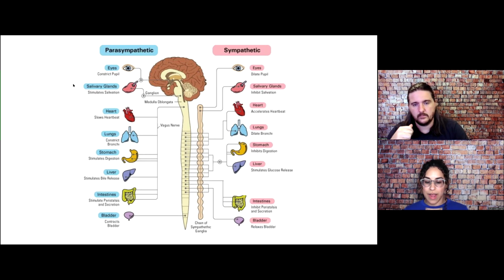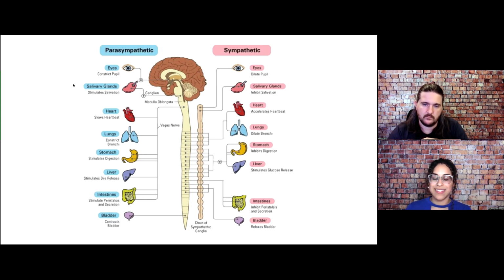I do want to pause and recognize that we said in rest and digest there is an increase in your metabolism in the sense that you're digesting more efficiently, with the liver. When you have that rest and digest, when the parasympathetic nervous system is more active than the sympathetic nervous system, the liver's still active, but what it's doing is different. The liver produces bile, so it's going to stimulate that bile release. What it does when the sympathetic nervous system takes over in terms of signaling is release glucose. So the liver is doing something in both cases, and it's active in both cases, but differently. When we talk about increased metabolism or increased digestion in the parasympathetic nervous system, we're talking holistically.